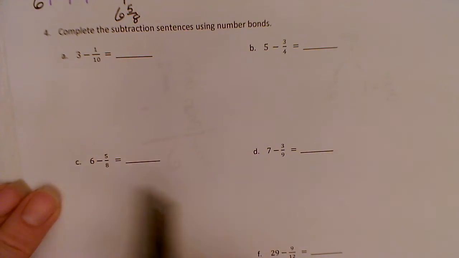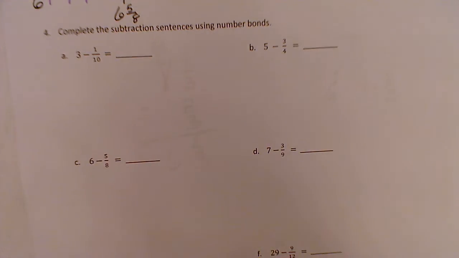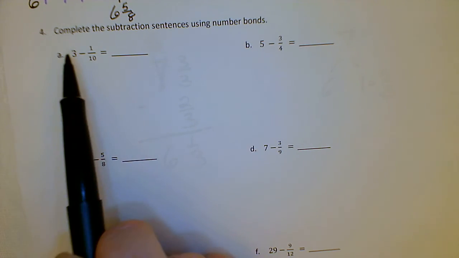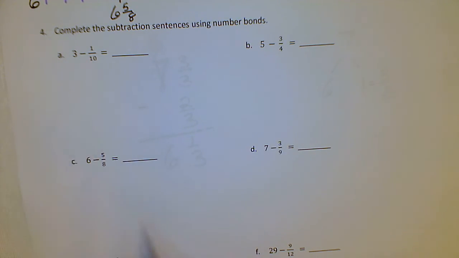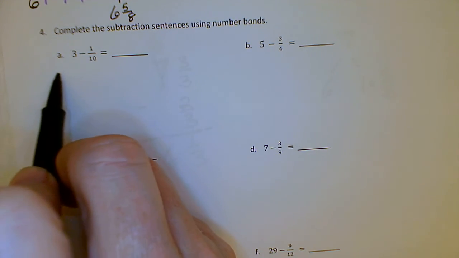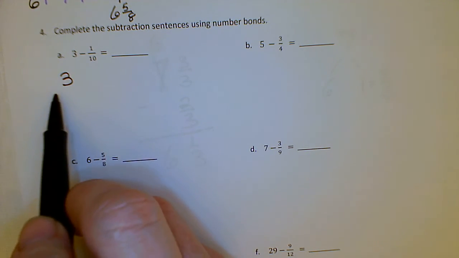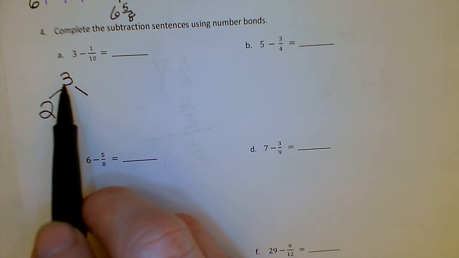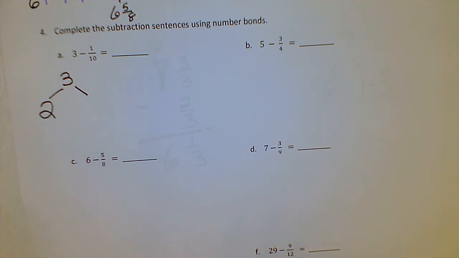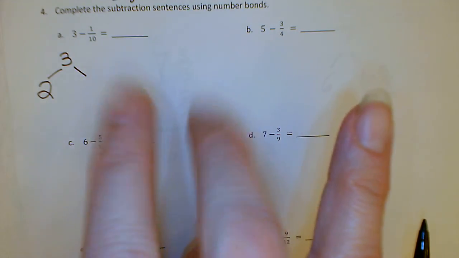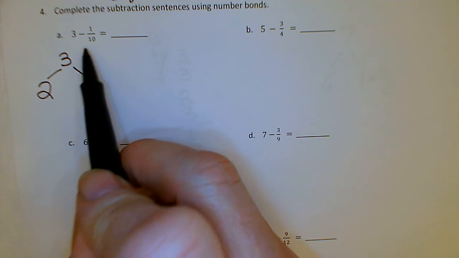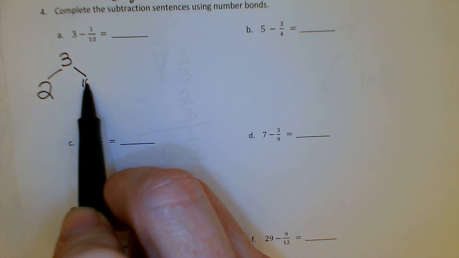Okay. So let's look at number 3. So if I want to subtract 1/10 from 3, how am I going to do that? Well, I want to take my 3 and decompose it. I want to leave 2 wholes, but I want to take that third whole. Remember, 3 is made out of 3 pieces. I'm going to leave 2 of them whole, but this one I'm going to decompose. Well, what should I decompose it into? Since my denominator is 10, let's decompose it into 10 tenths.